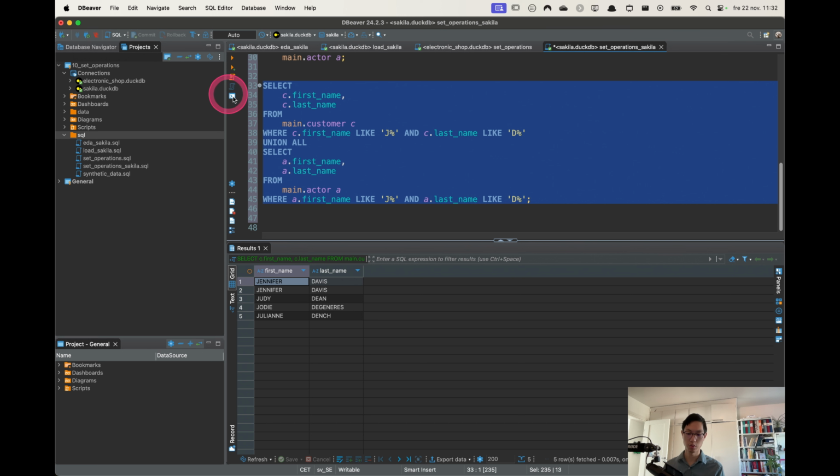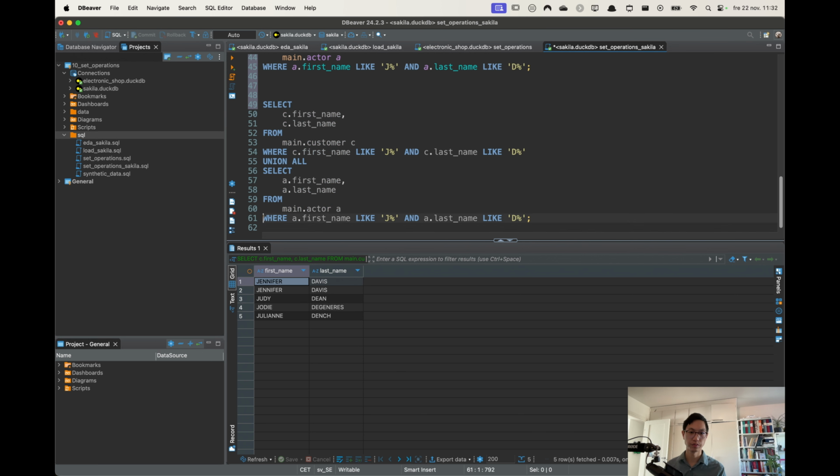However, if we copy this one and we do only union, we see that we only have one Jennifer Davis. If I run this, we only have one Jennifer Davis. And that has to do with union removing the duplicates by default. With union all, you will keep the duplicates. So that's the distinction that is very important.